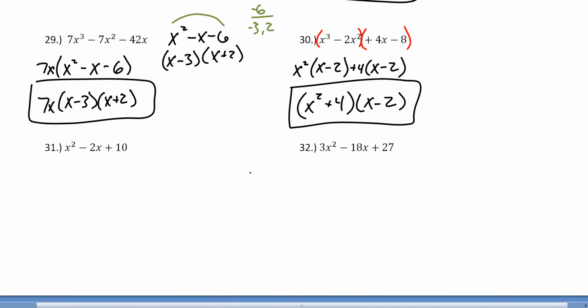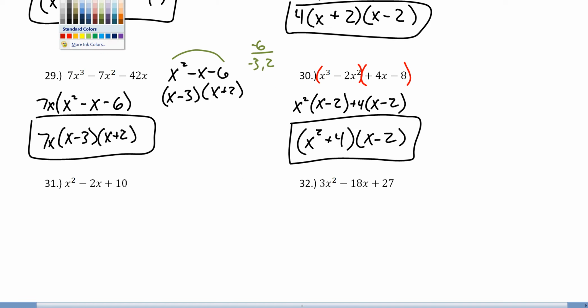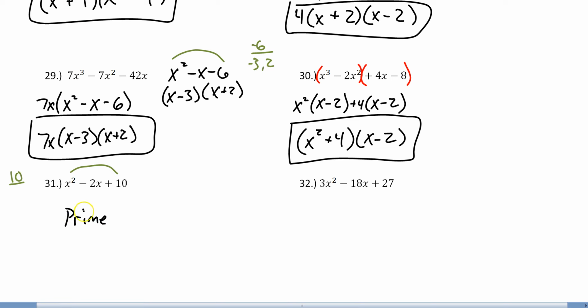The next guy, no greatest common factor. There's 3 terms, so I go right to building a bridge. So 2 numbers that multiply to a positive 10 but add to a negative 2. As you start to work through your factors of 10, you're going to find out that there's nothing that can make this work. And since you can't come up with those 2 numbers, it means you can't factor this one, so this one's prime. All right? And once again, the only thing you can divide out of each of those is a 1. That's what makes it prime. All right?